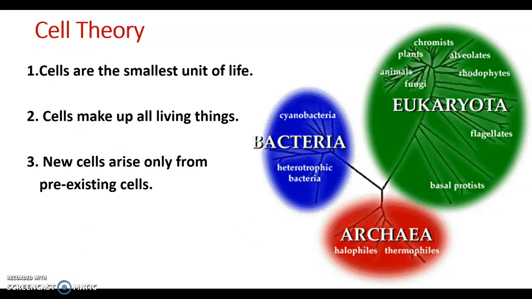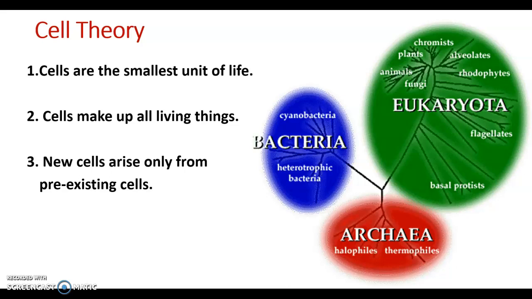First, let's start with cell theory, and why we focus so heavily on cells. The cell theory is one of the fundamental principles of biology, and it really influences how we think about and study living things. And there are three main tenets here of the cell theory. First, cells are the smallest unit of life. So we talked in the last chapter about the atom being the smallest unit of matter, but all things, whether they're living or non-living, are made of atoms. If something is living, biotic, then it has to be made of one or more cells. Second, cells make up all living things.